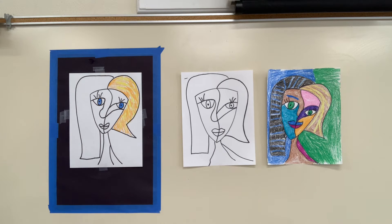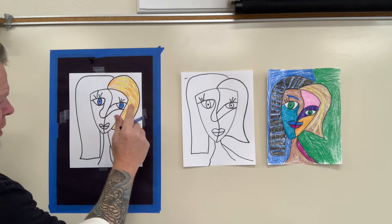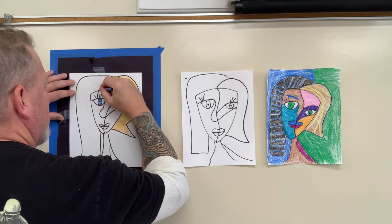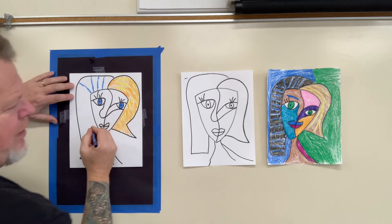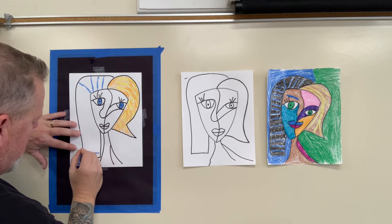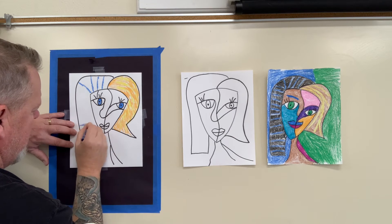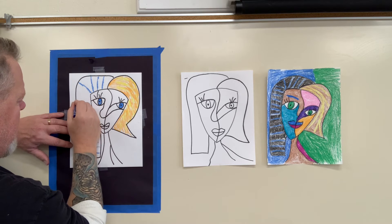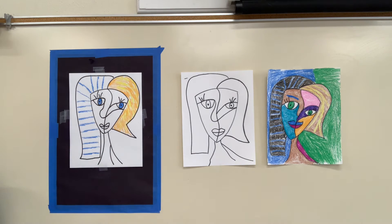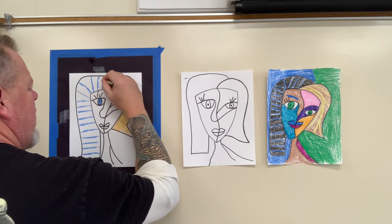Then on the other side I made some blue streaks. Whereas the first side was more curved like a vertical line, these ones I'm going to do kind of straight. Remember, you can do whatever color you want — I'm just showing you some ideas because it looks neat. This is kind of like what we did on the other one if you chose to do this idea. You don't have to do the streaks if you don't want to — you could do different colors for the streaks. On that one I did black hair. And because I want to have it like light and dark, I'm not going to press super hard.